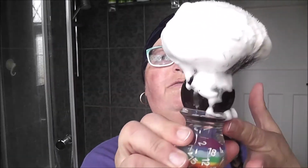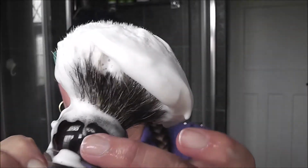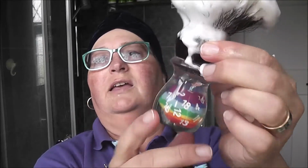This was only half a gram of soap I'm using today and the brush is already all full. I'm using today the Yaqi 26ml Lucky Dice, and it's the 2-band badger. You can just about see it over there, but I will wash it off for you at the end of the program so that you can see it properly. So it's my Yaqi Lucky Dice 2-band badger.